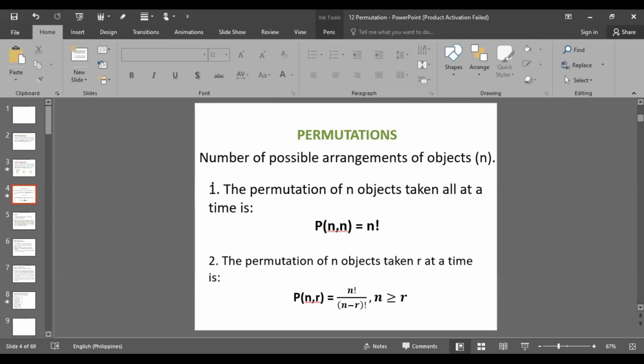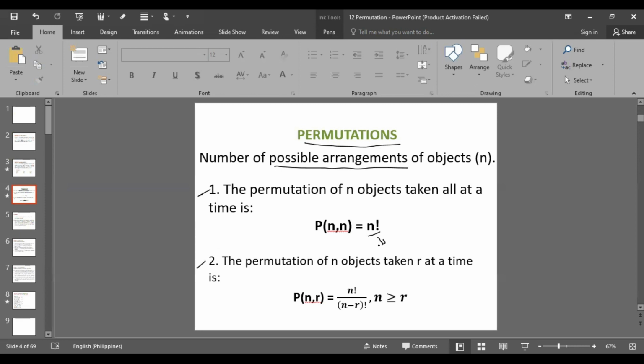Okay, so the activity that we have performed shows the possible arrangements of objects or something. And this is what we call the permutation, wherein the order is being considered in each arrangement. Okay, just like in the activity. Though alam nyo na composed of numbers 1, 3, and 4 yung code, pag-iisipan nyo pa rin kung ano yung pasunod-sunod. Okay? So we have different cases in permutation, but we will be discussing the first 2 cases.